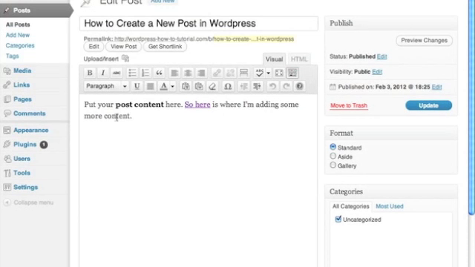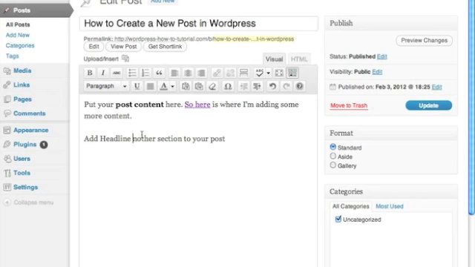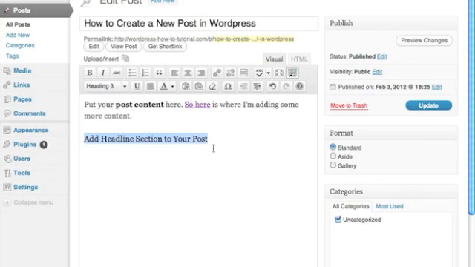Things that you might want to use is if, for example, you've got some content and then you add another section to your post, another headline section to your post, let's call it. And we want to make that a headline, meaning that we're going to use one of our H2, H3, whatever tags. We want to format that for a specific headline. This button right here is the formatting options. So I can click the down arrow and I can say if it's a paragraph format, address format, heading 1, 2, 3. I'm going to go ahead and make this heading 3.